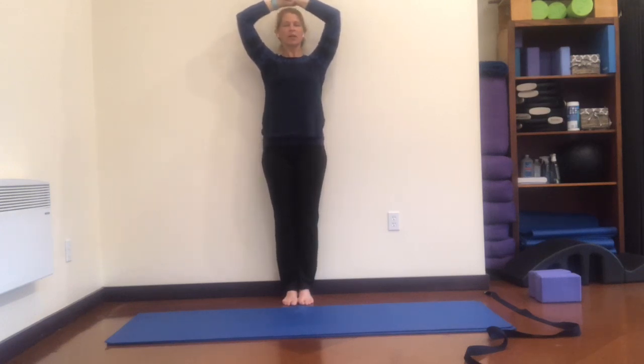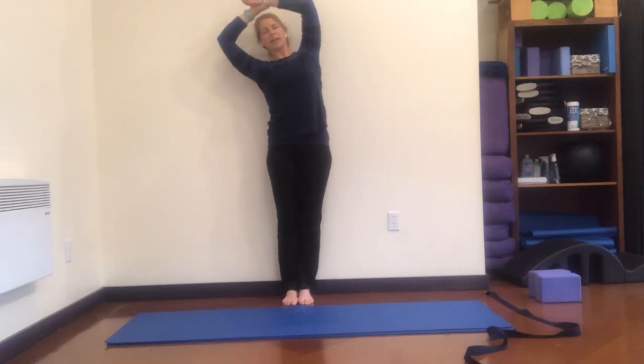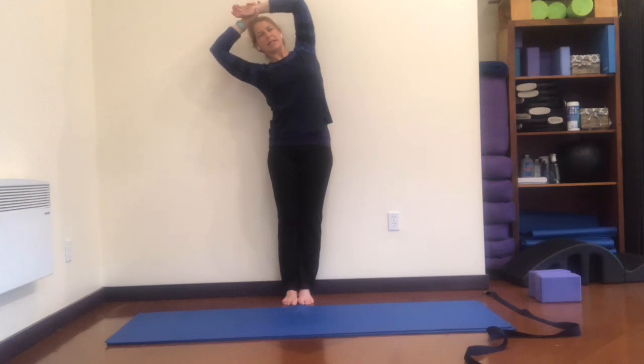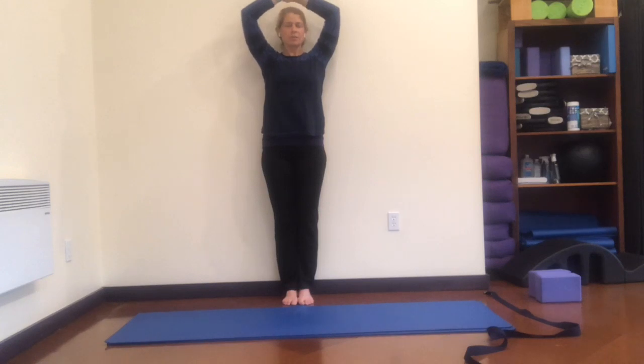Keep your head right underneath your hands as you go over to your right. So don't let your head and arms move relative to each other. You have to lift up through the sides of your waist and bend over. It takes a little discipline for us overachievers to not overextend the neck and shoulders. The effort has to come from down in the sides of the waist, push into your legs. And again, hand and head, they stay together and then come back up to center. Switch your grip. So this is more about the side waist, the strength of the side body than stretching the neck and shoulders.